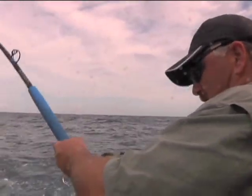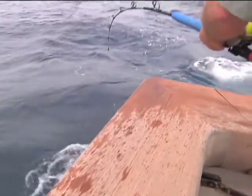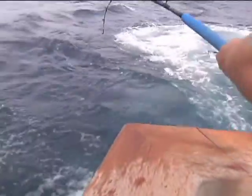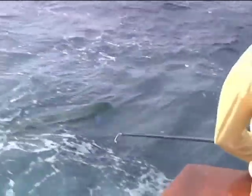You come up. There you go. Don't go down so fast. Slowly come down. There you go. Then work him up like that. There you go. There's a leader right there. Coming up right now. Step back for me. Keep your thumb on it and pull him on up. That's it. Bring him. Almost.